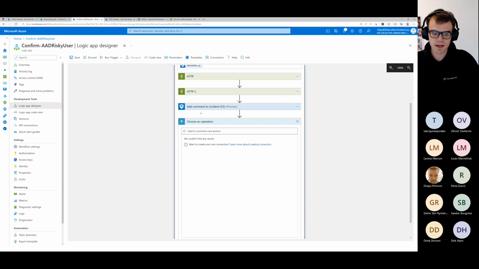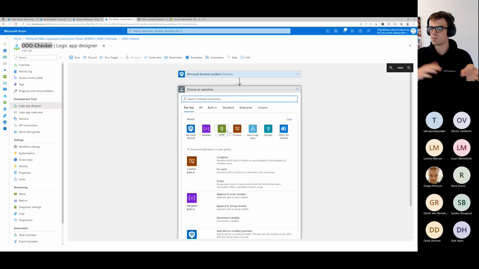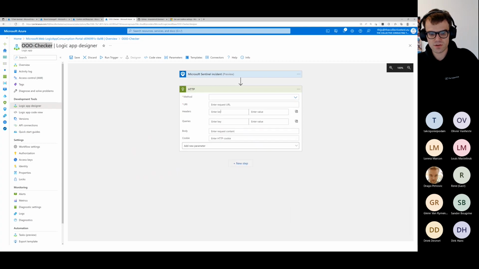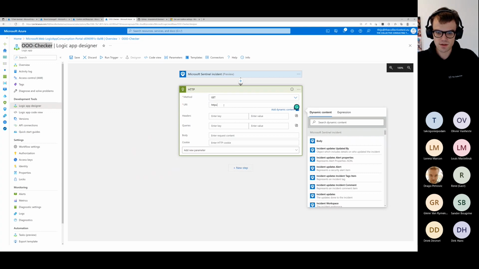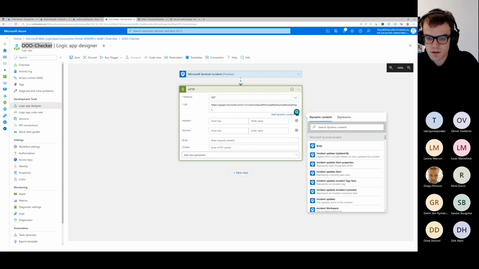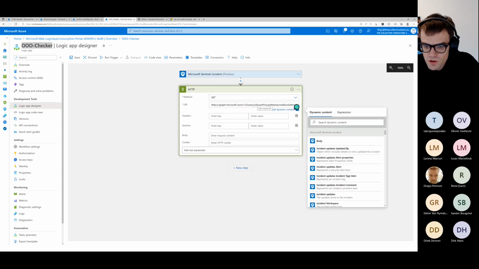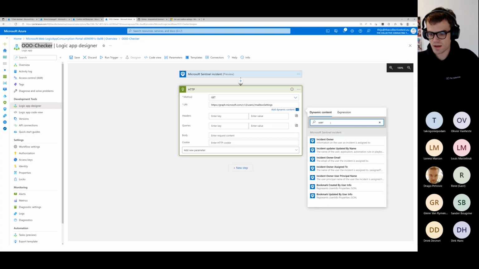go into my logic app, and of course, first we need to check, is there a built-in action? But for this specific reason, there's no built-in action, so we need to use an HTTP call. So I go with this, I choose HTTP, I want to do a GET method, paste the URI in, so this is graph.microsoft.com/v1.0/. Now, of course, here I have a hard-coded UPN, and I need to get that from the incident. If I search now for user principal name, I will not find it yet because I have not extracted information from the trigger. So what do I need to do?